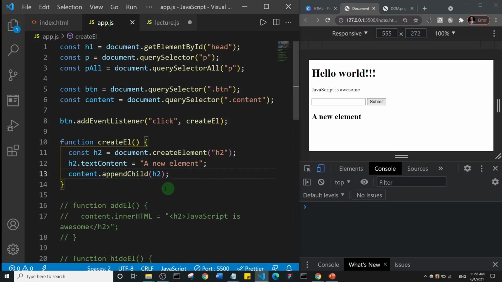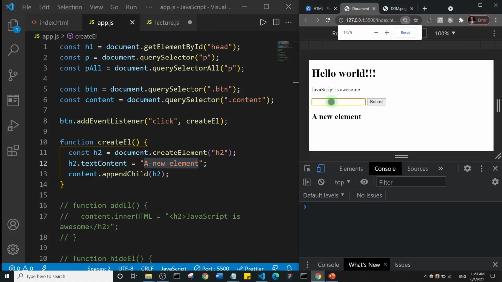I'm going to give us a challenge here now. Instead of just appending this text here, this h2, everything created inside of JavaScript, can we do it such that we write something here? Let me just increase the font size a little bit. Oh, it's not even increasing. Can we do it such that we write something here, like maybe my name, AK Zeno, and when we click on submit, this name we wrote here is displayed here instead?